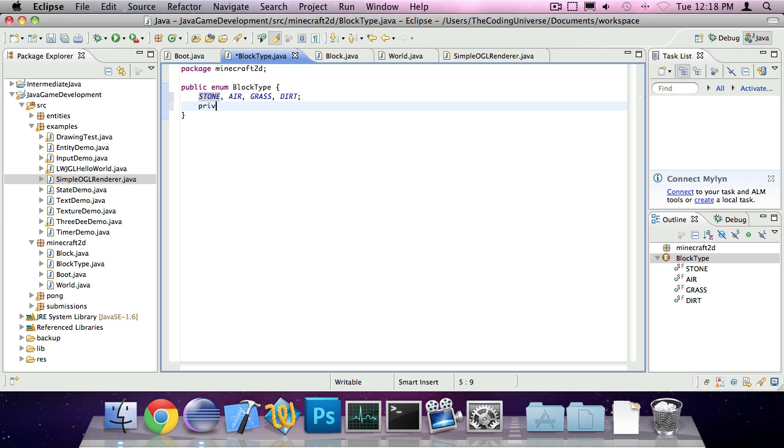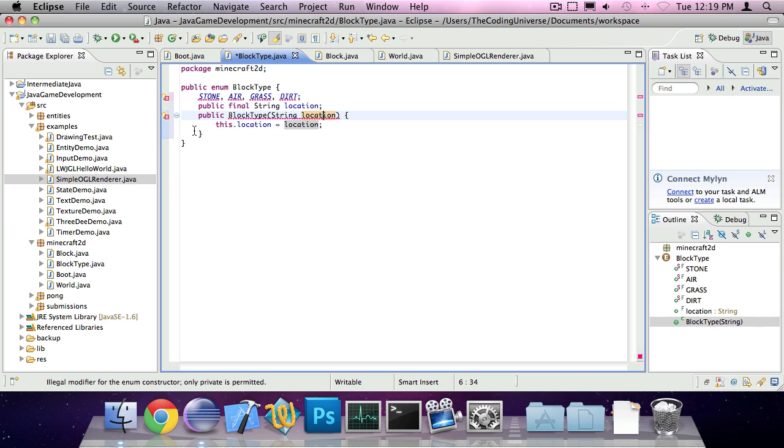So I'm going to create a public final string location and a constructor public block type, which takes a string as parameter, which will represent the location. So say this dot location is location, and remove the public here.